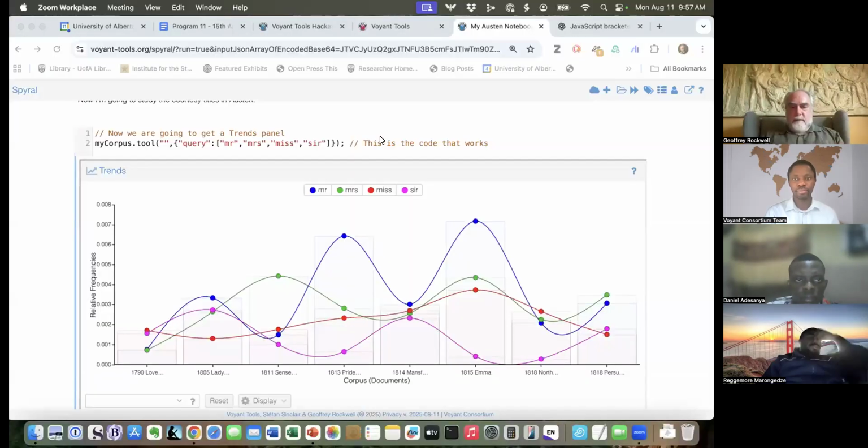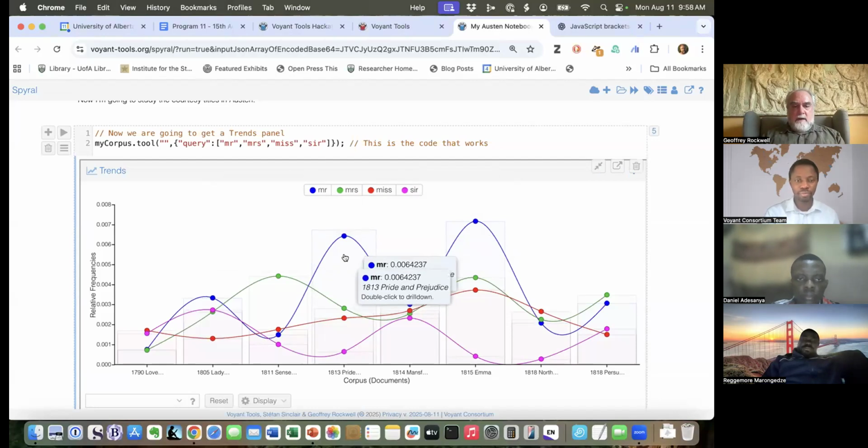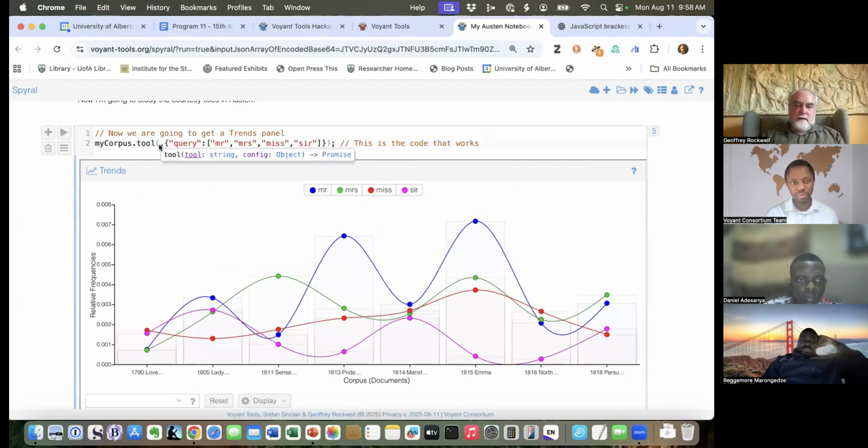I'm going to start by going back. I think one of the things that Joseph noticed was right here, we've got my corpus.tool, and the first parameter will be the type of tool.